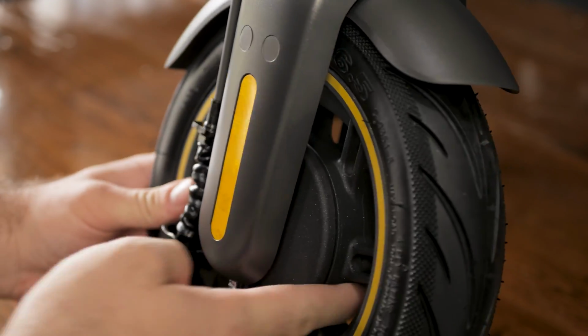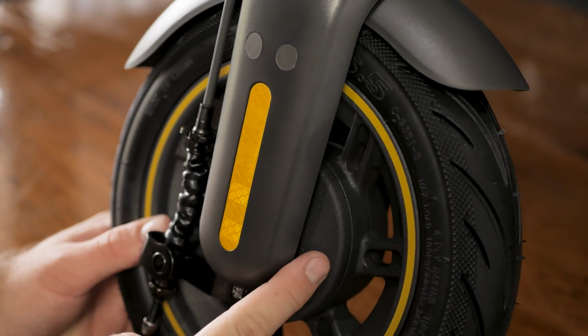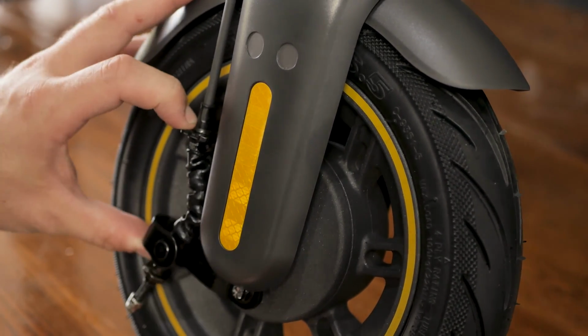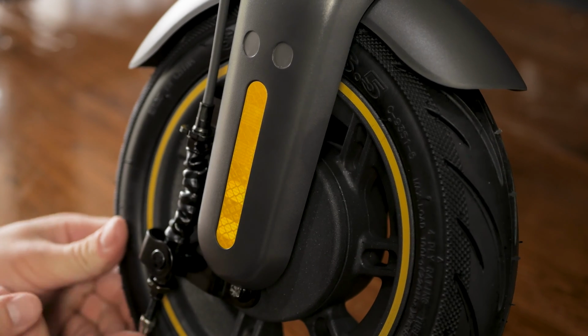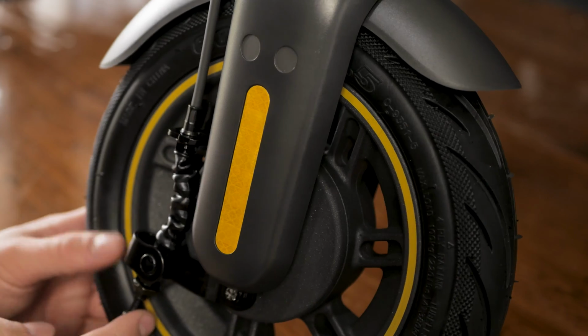There's nice gaps here for any water, and there must be a drum brake in this one because I feel like the back is electric, and we have the brake. This definitely is the drum brake. You can adjust how much it brakes over here, and of course that's good because sometimes it can stretch and you always want to be able to adjust it. This is sticking out here at the bottom quite close to the ground, so maybe you can hitch on something. I don't know, we'll have to test it out.